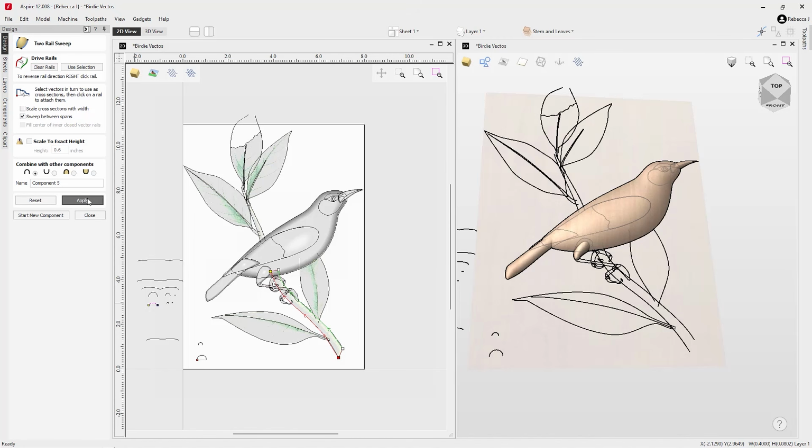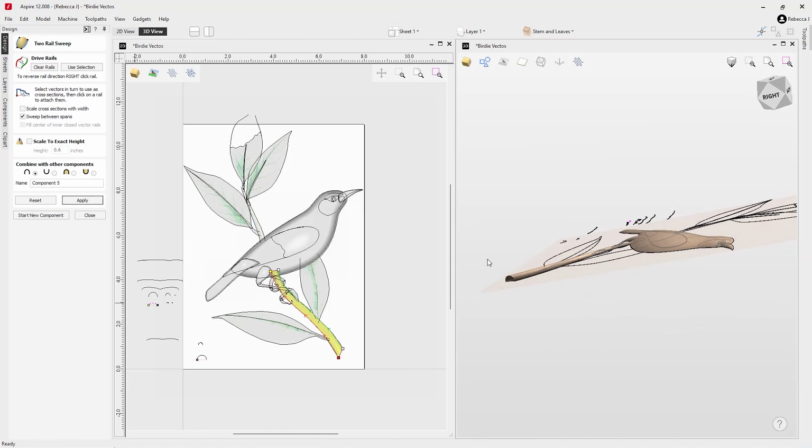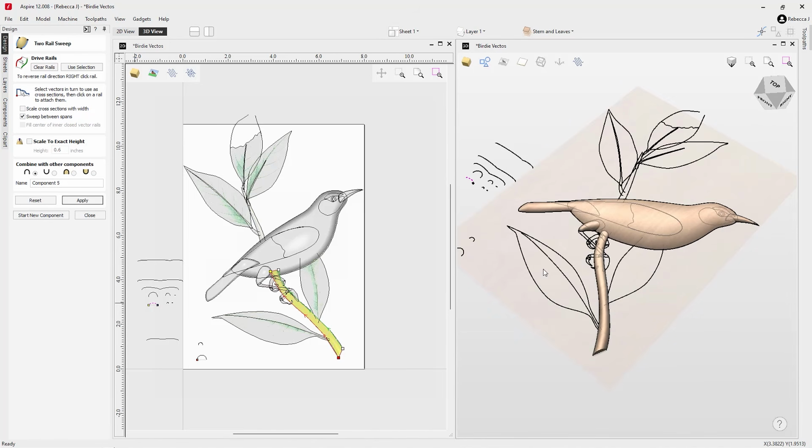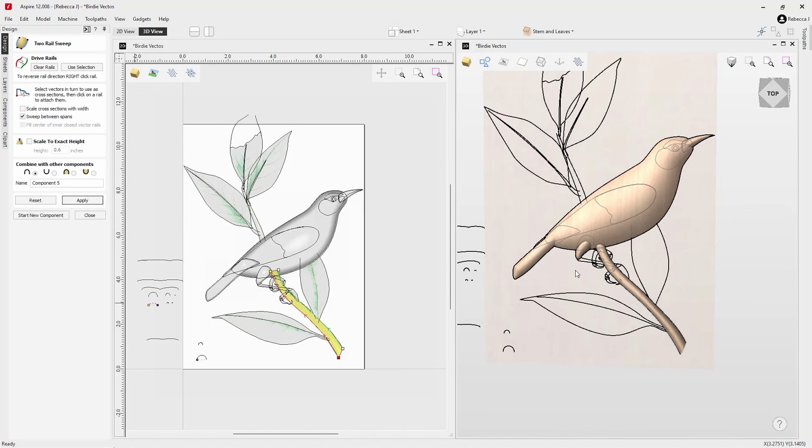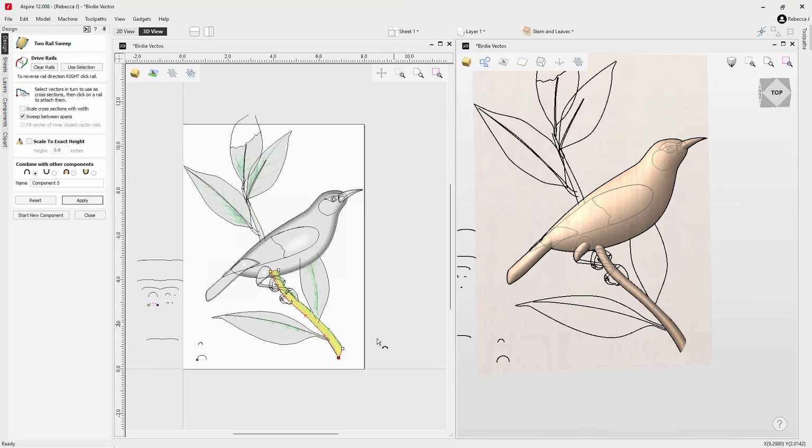So when I go ahead and press apply now, you should be able to see that. Okay, so you can see the height difference there. Really nice tool to use. You can see that the stem is coming above the bird's body. That's okay because I can look at adjusting the bird's body later on. I think we've got a nice height in there for the time being. Okay, so we're happy with that.